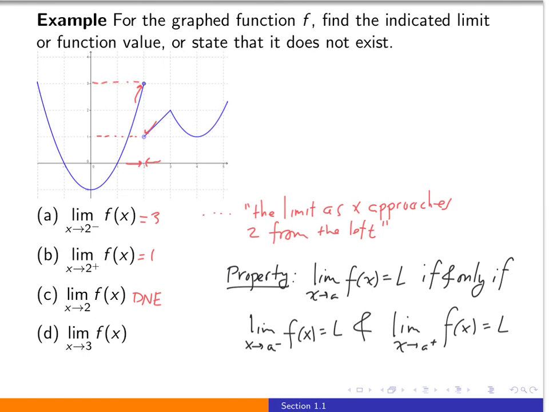And then just to throw in another point here graphically, what is the limit as x approaches 3? So when we plug in inputs close to 3, what are our outputs going to be close to? Well, if we imagine approaching 3 from either side, if we trace up to the graph, we see that those outputs are going to be approaching the number 2. So as x approaches 3, f of x is becoming arbitrarily close to the number 2.